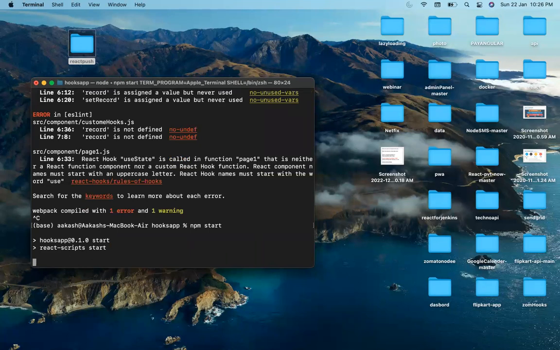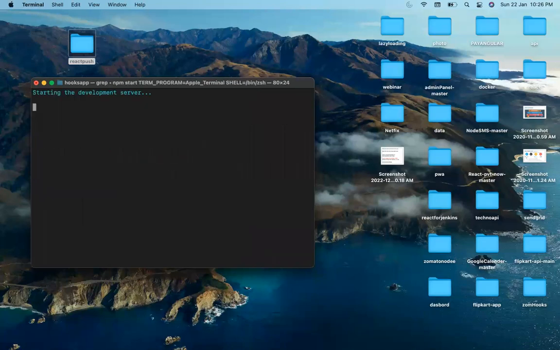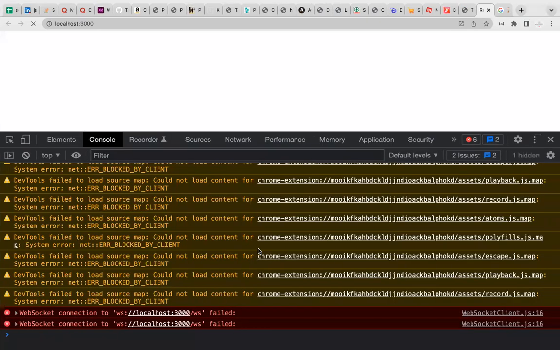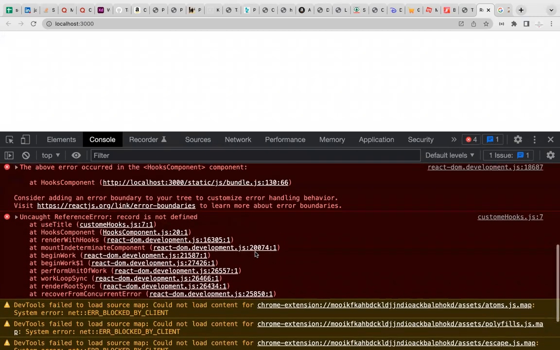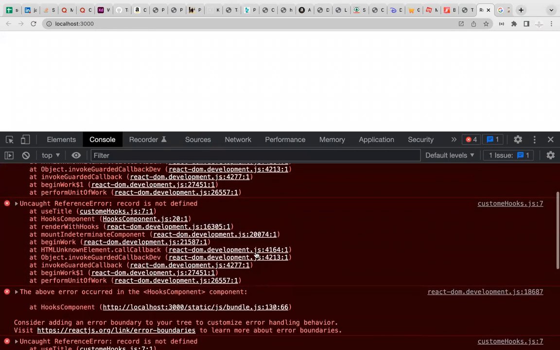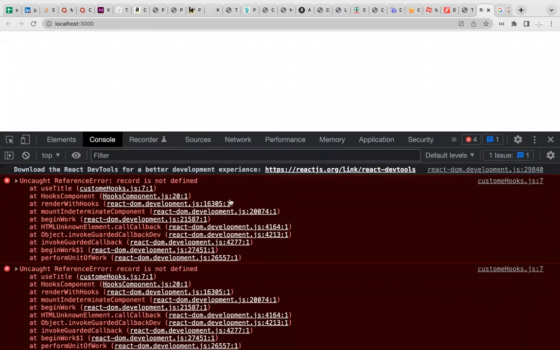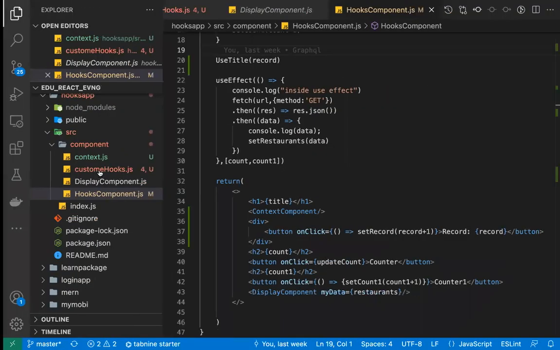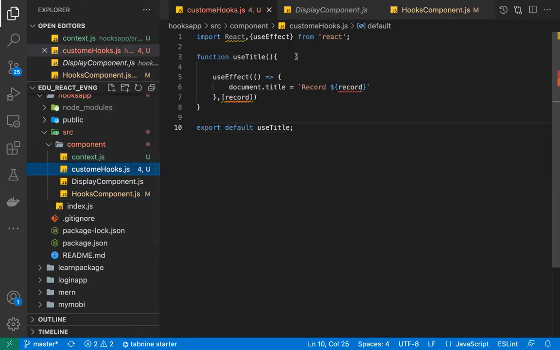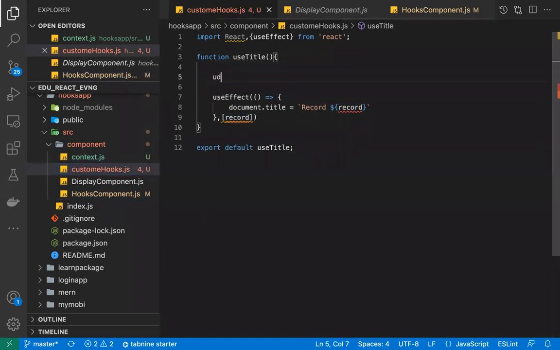No, it's not compulsory. Page 1 needs to be uppercase, that's not compulsory. Something else, I'm not sure. It's something. So record is not defined in the call use state also here.